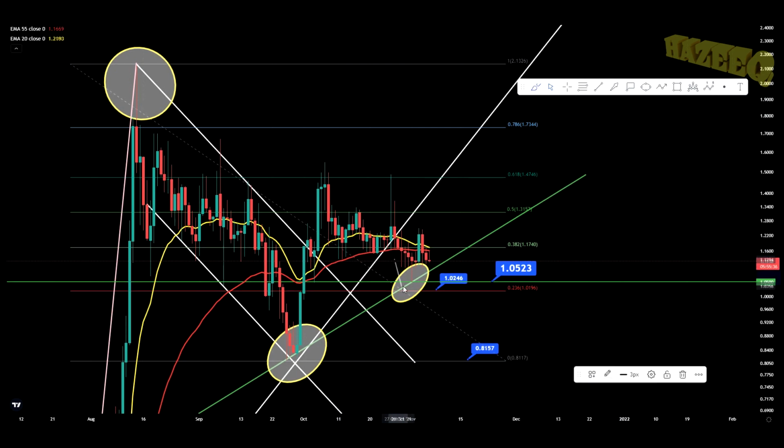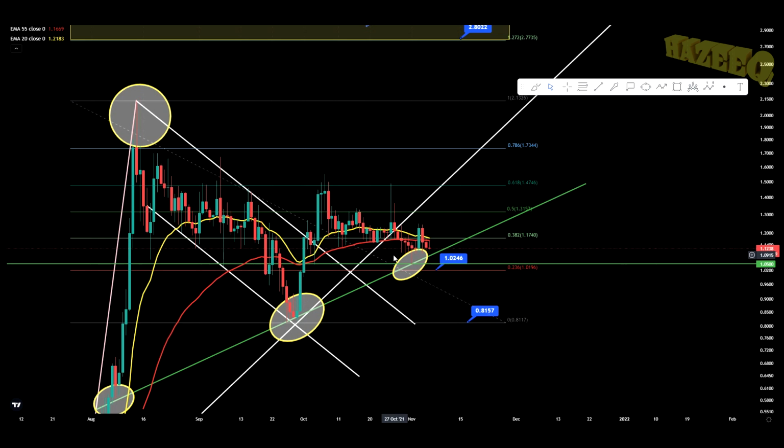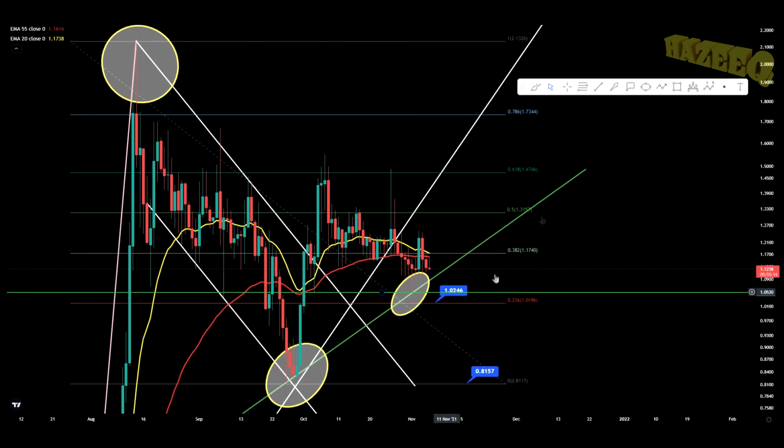And like I said, keep an eye on this ascending triangle that we're sort of creating. You may just break out from there and get to the 0.5. Or you can break out from there, come back into the pattern and break down. That's also a possibility. So anything can happen. But if you're looking for long term, you just want to dollar cost average and look for more support levels and have the buy orders at those support levels.